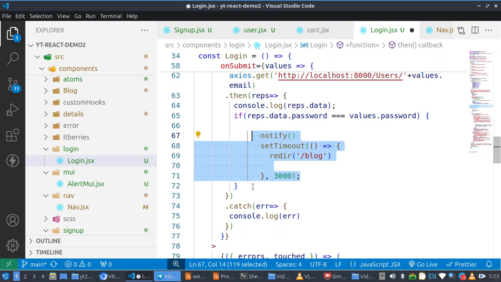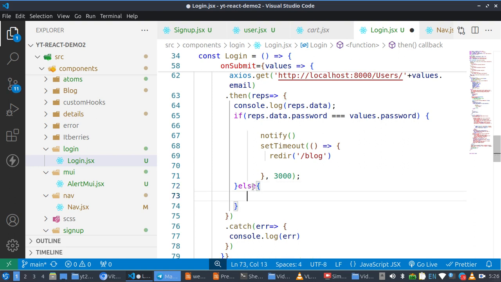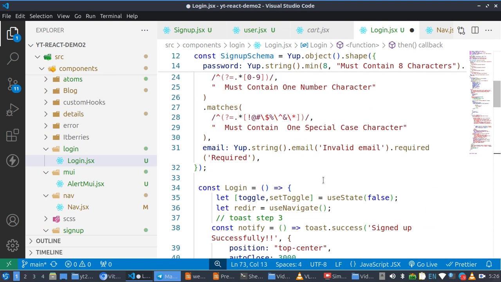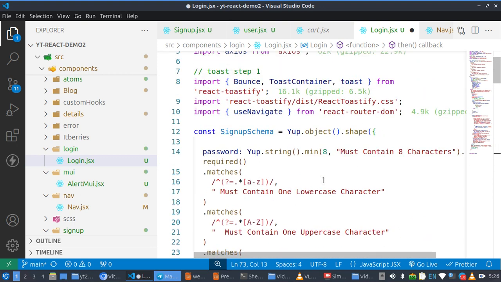Then else, we want to show a toast notification. So you can have another toast notification here.